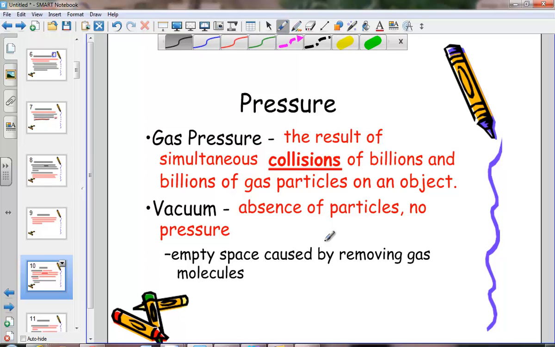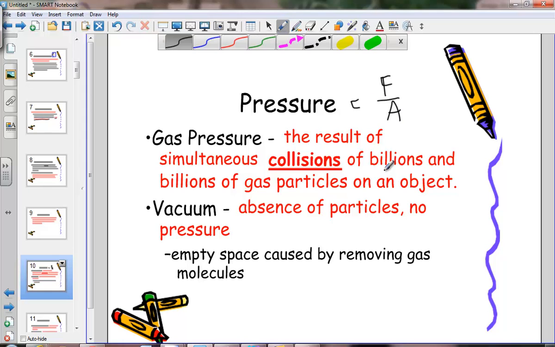So we don't really notice air pressure now because it's equal on the inside and outside, but boy, you notice it if it gets different on either side. So the term gas pressure is really just measuring how many collisions against the side of the container. Billions and billions of molecules hitting create a pressure. So mathematically, of course, pressure is equal to force per unit area.